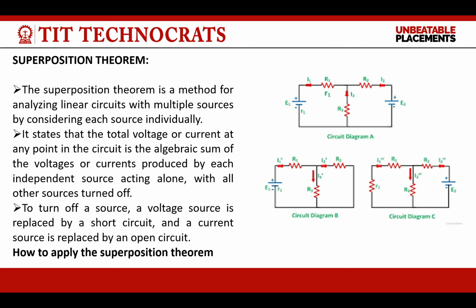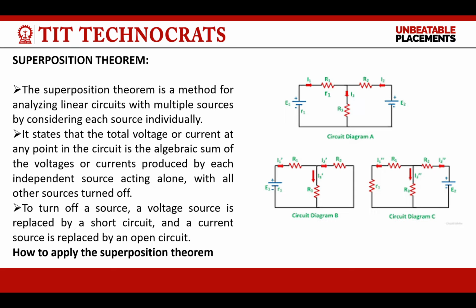Next, superposition theorem. Superposition theorem is a method for analyzing linear circuits with multiple sources while considering each source individually. It states that the total voltage or current at any point in the circuit is the algebraic sum of the voltages and currents produced by each independent source acting alone with all other sources turned off.